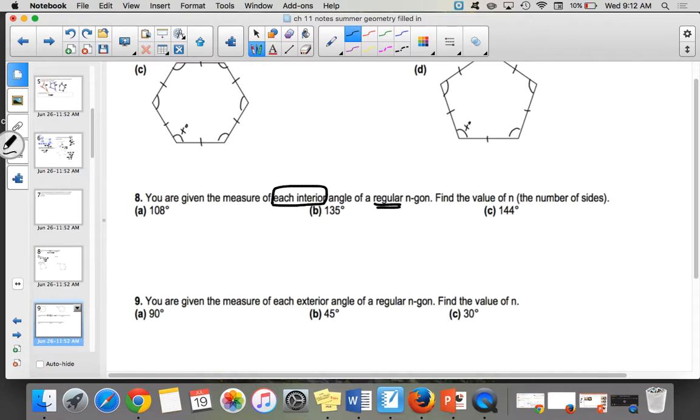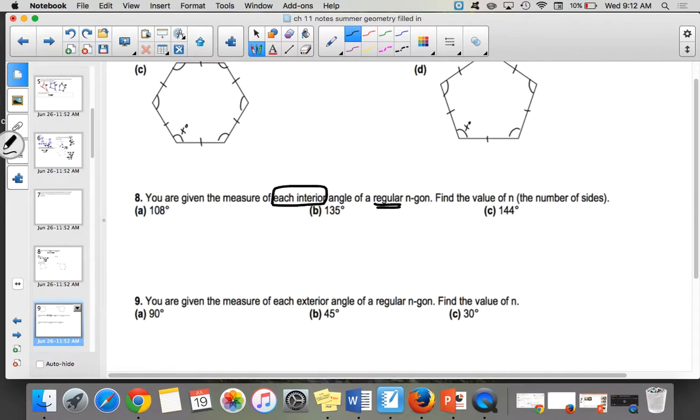So what if I had, let's say, a hexagon? If I found the sum of all the angles, I would do 6 minus 2, so 4 times 180, and I would get 720. So if I knew that I had a regular hexagon, where all the sides and all the angles are the same, and I knew that all of them added up to be 720, would I be able to find each one?